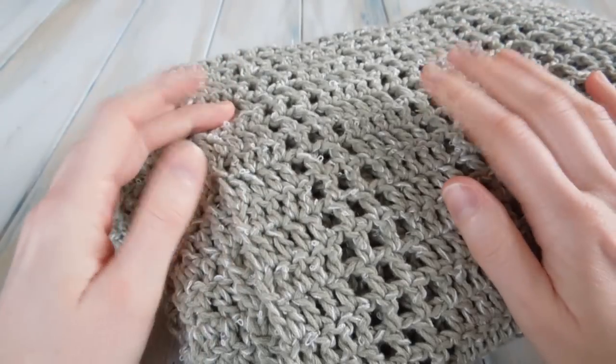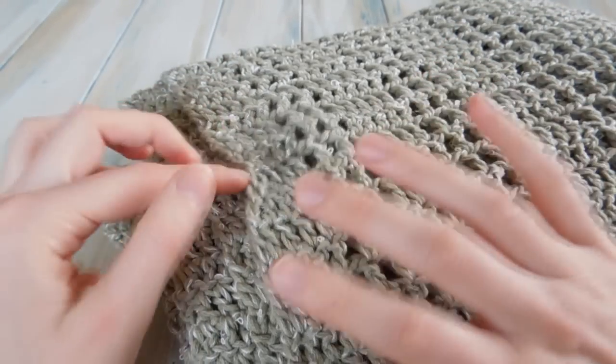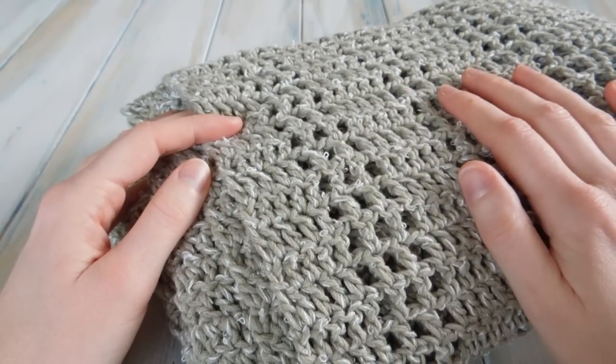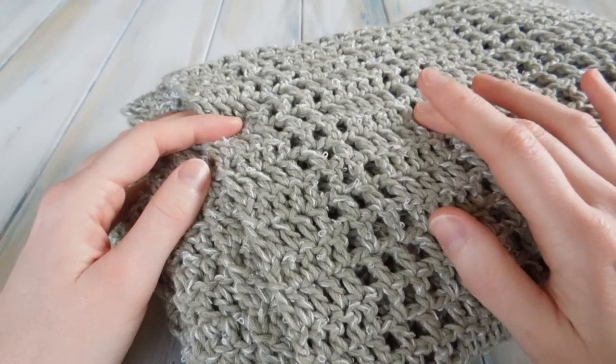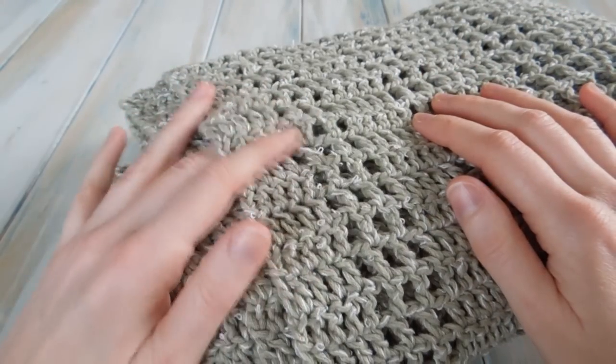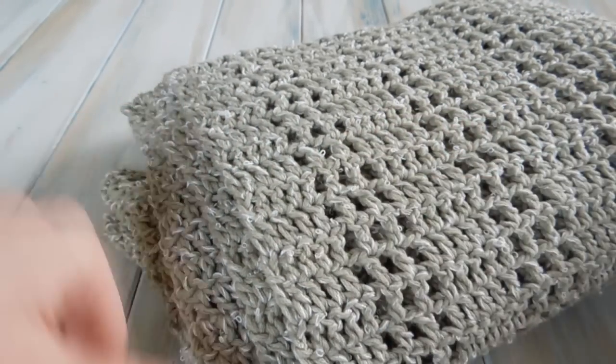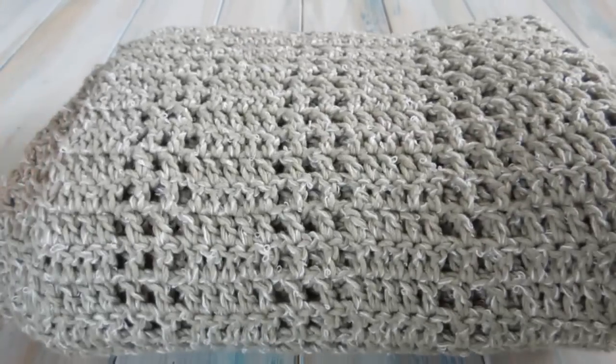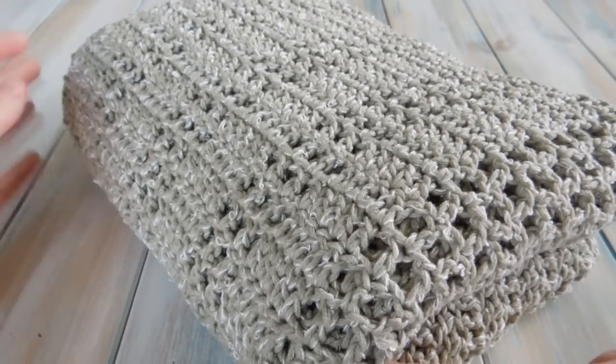This is actually Bergere de France Cherie yarn, and it does come in different colours, much more suitable baby colours as well. The colour for this is Evasion, which I actually thought was a grey colour. It was actually green. That's the problem when you get obscure yarn colour names like Evasion and you're buying online.